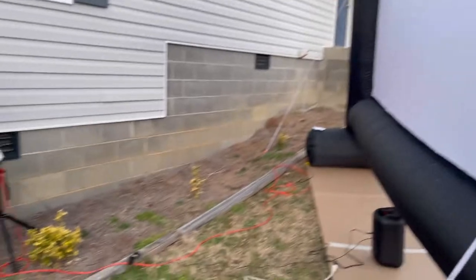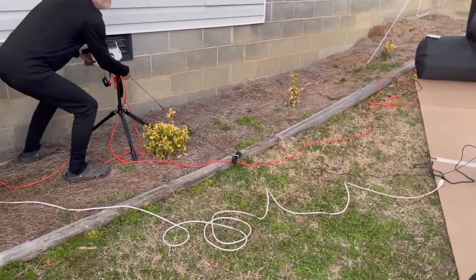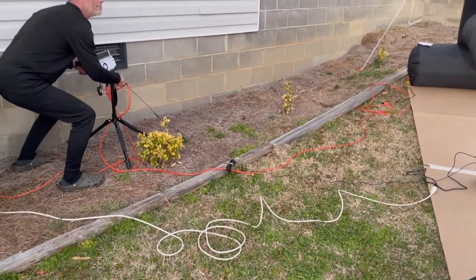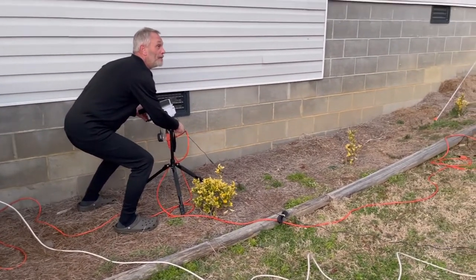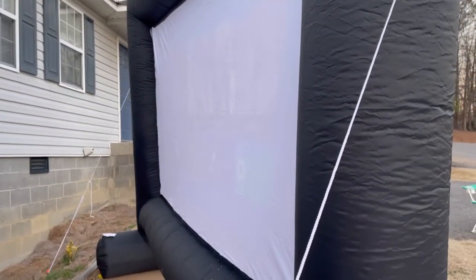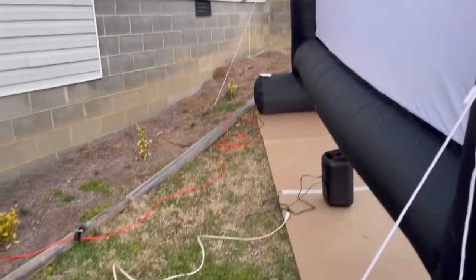So I just learned something. My husband actually does it — the new screen, you can shoot it from the back side so no one trips over it. No one can actually break the projector like he did a few months ago. We had to buy a new one. So it projects through the screen. I love this. I bought this and didn't even know. How did I not know this?